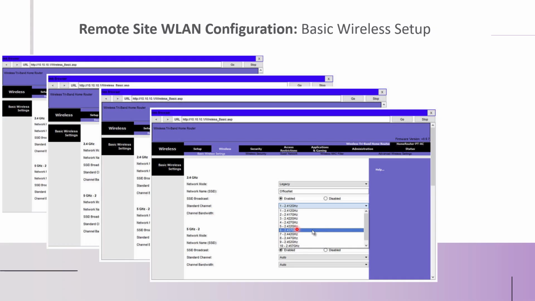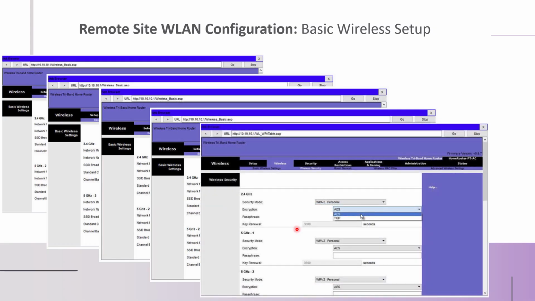And then, as always, you save the changes and then go to the next step, where the next step is configuring the security mode, because out of the box, a wireless router may have no wireless LAN security configured.